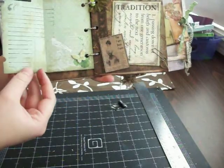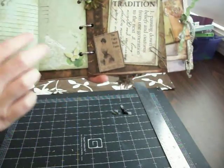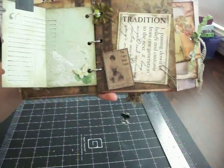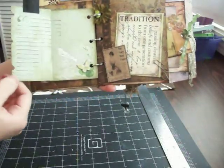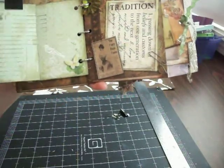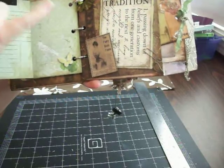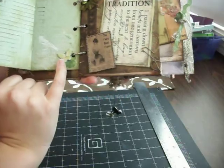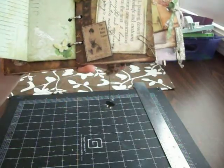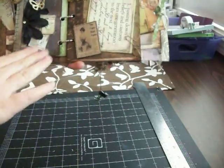So this just flips open, and this is the Garden Party paper from Die Cuts with a View, and this is just from the mini paper pack, and I absolutely love it. I had just done some light stamping and distressing around the edges, and I did a butterfly chipboard sticker from K & Company. So that's all for that page.